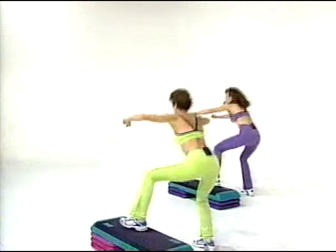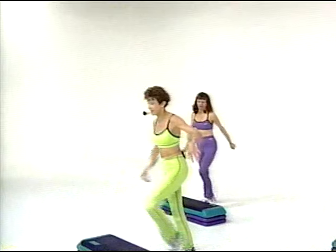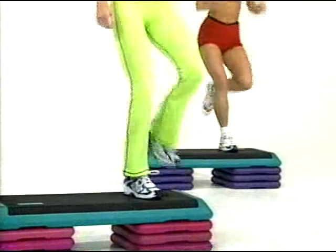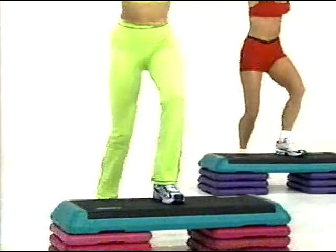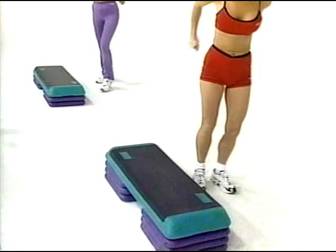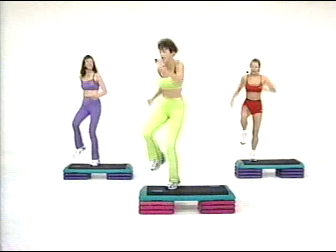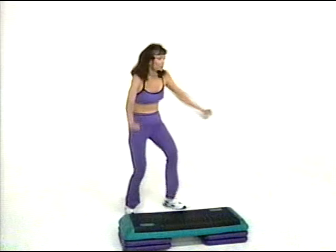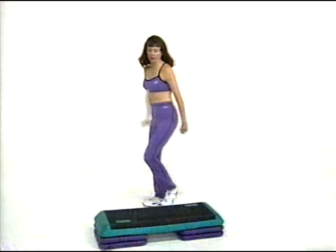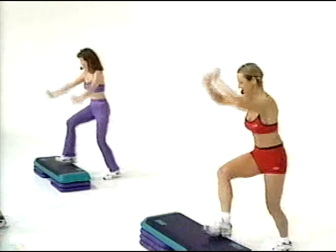Now we can have some fun with it — watch the repeater options. Squat. This repeater could be extreme or not. This repeater could be a running repeater. And back for curls. Renee won't do the extreme — tight turn. Watch me if you don't want any of that stuff. Extreme repeater or not — and this running repeater is knee, four, three, two, one. Exit. Curls. Talk you through it again: tight turn, here is a squat. Extreme repeater is knee, lunge, lunge, lunge, knee — you could walk this, you don't have to run it.